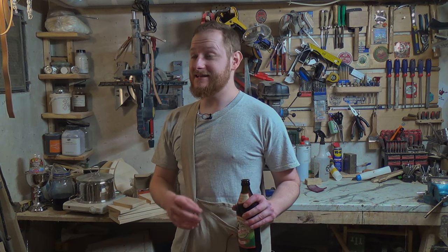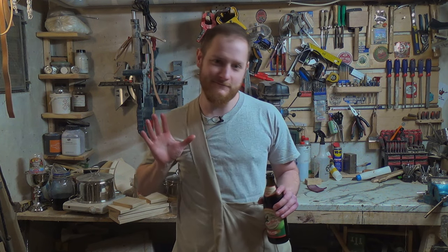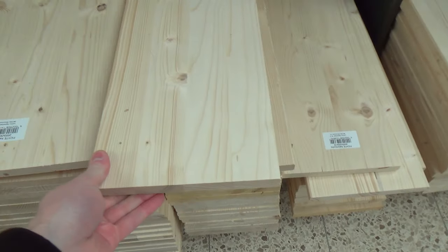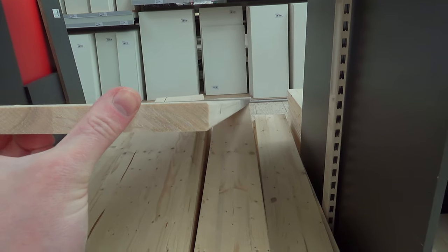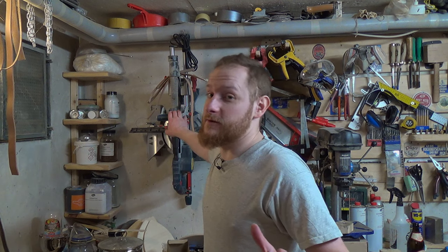As beautiful as the shoulder bag is, if you want to transport your sewing kit, just putting it in there would get everything messed up. That's why you'll need object number five: a wooden box. Let's head to the hardware store. You should take care that the board you pick is as straight as possible in every direction. Keep your hands off those glued laminated boards — they may be easier to work with but are very sensitive to water.